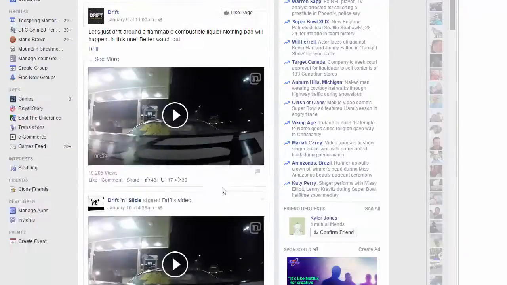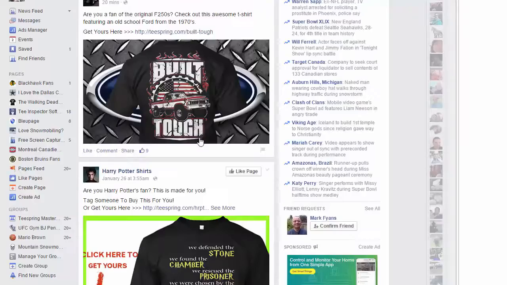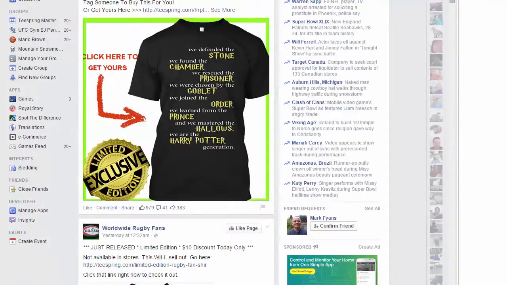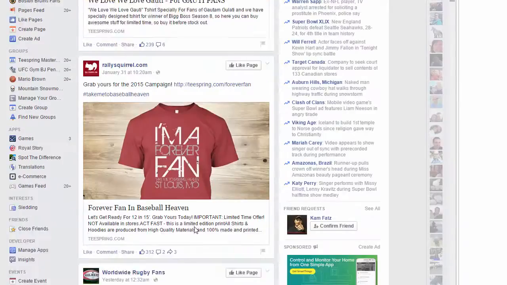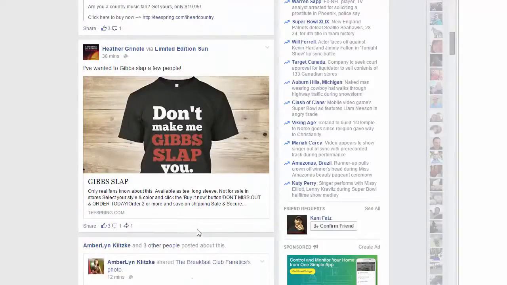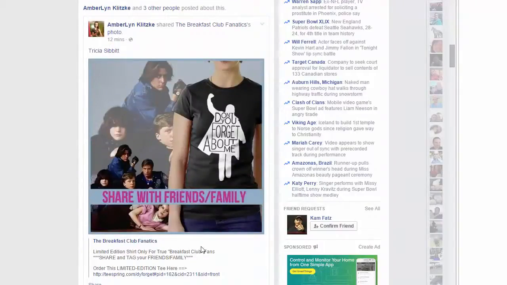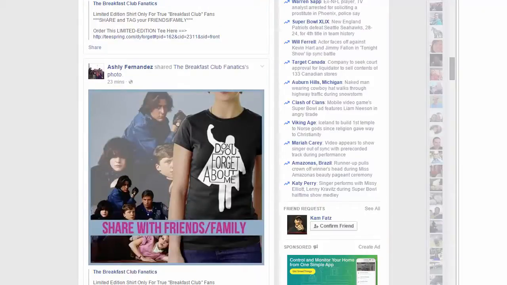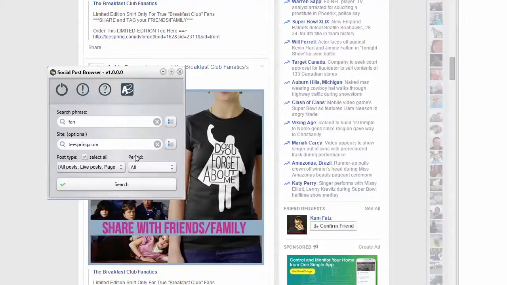It's really, really powerful. And you can look at different video ads, photo posts, all sorts of wicked stuff here. You can see all these different ads coming up. This really helps you look at these. And what's nice is a lot of these ads are hidden from the search engines, and they're hidden from your news feed, but using this software you can quickly find them.